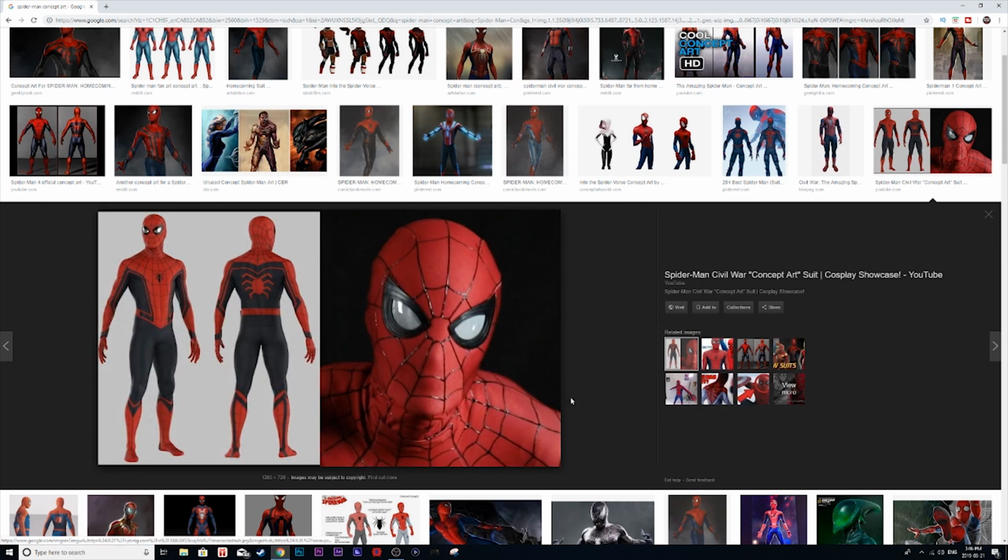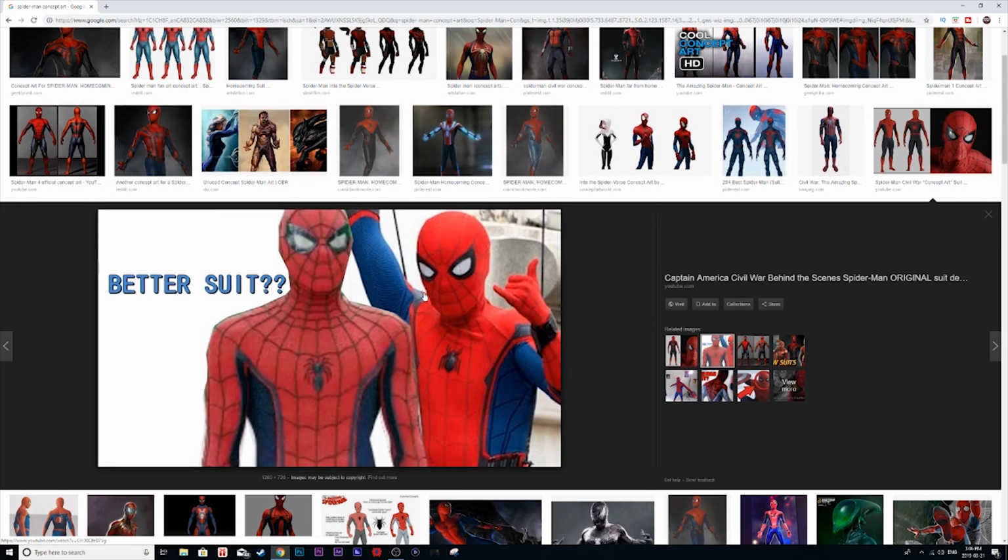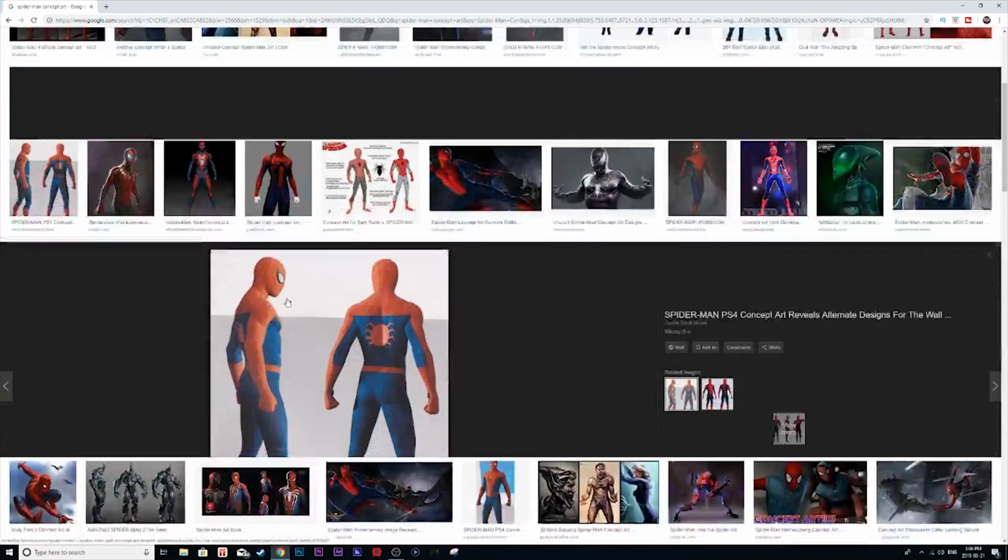And let's see over here. Then we have a Civil War. It kind of looks like the Ditko suit, Civil War Ditko suit. That would have been really interesting. That's really cool as well. What do we have here?